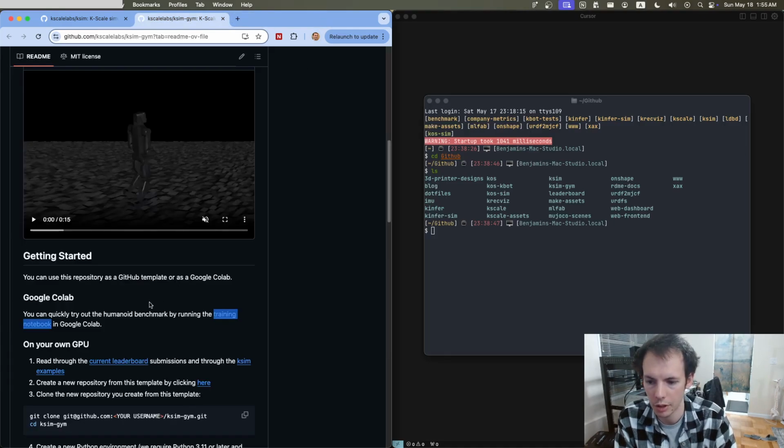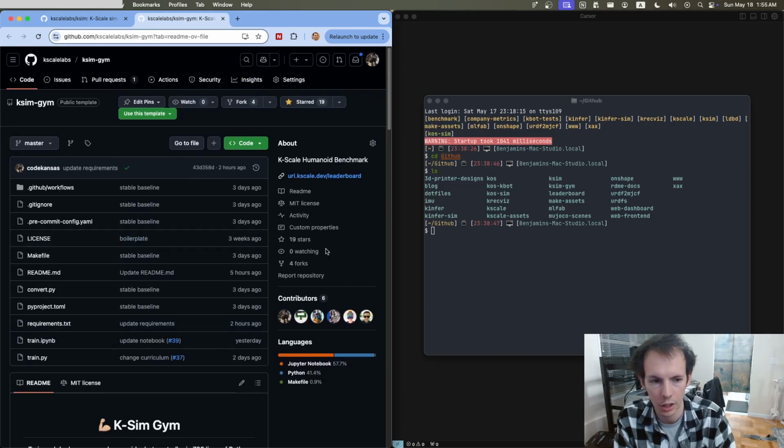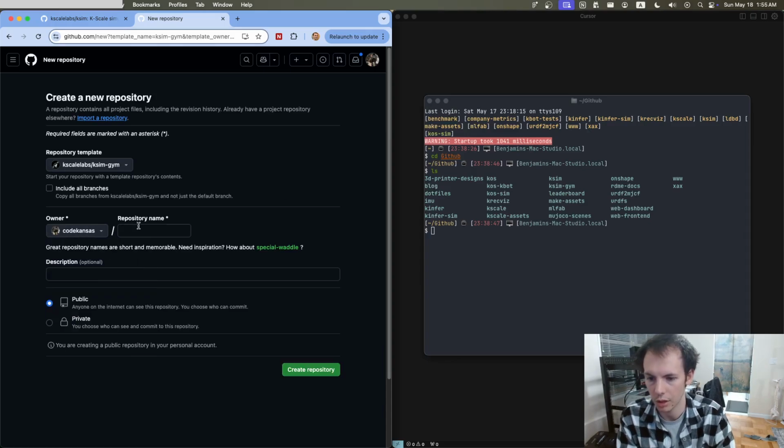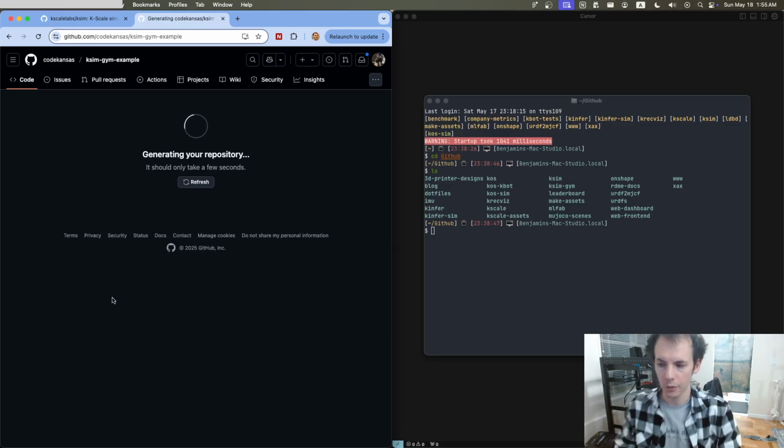I prefer just running the Python scripts directly because I have a GPU machine, and it helps with some visualization stuff. So I'm just going to show how to get started with that. You can just go ahead and click create new repository from the template under myself, and we'll get started that way.